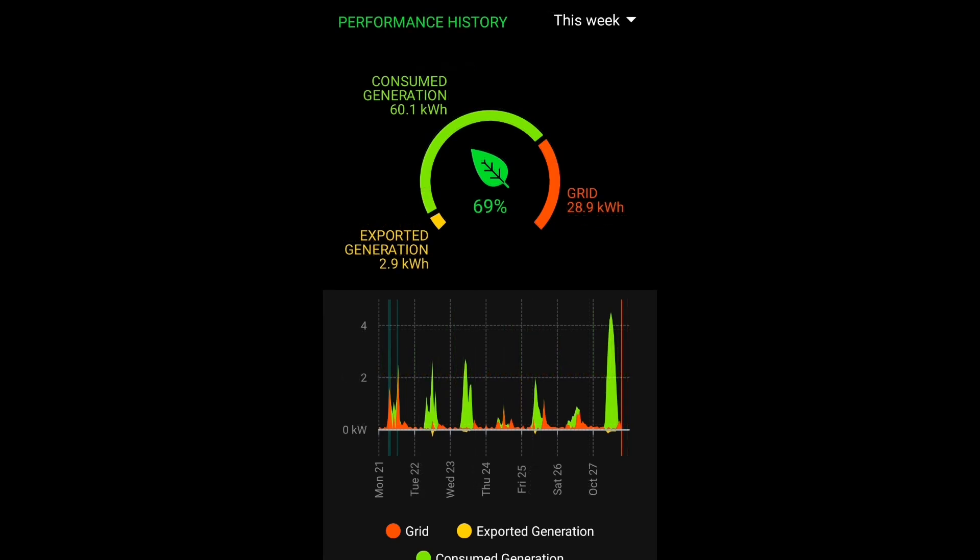If we zoom in to a specific week, we only exported 2.9 kilowatt hours for the entire week — no spikes of yellow, so hardly any exported energy. On the first day there's a lot of red, so that would have been a lot more grid consumption where a battery would have helped. Depending on battery size, it would have exhausted itself this week and I wouldn't have been able to recharge it. I'm going to use the next few months over winter to determine how much energy we're exporting and what size battery might benefit me most. From this month, averaging 2.75 kilowatt hours per day from the grid, it looks like a Powerwall 2 size is going to be the ultimate solution.